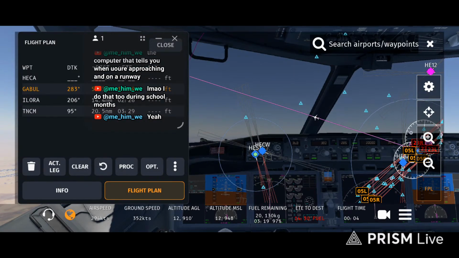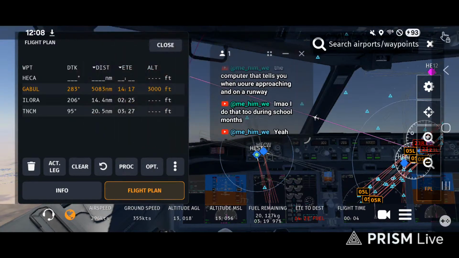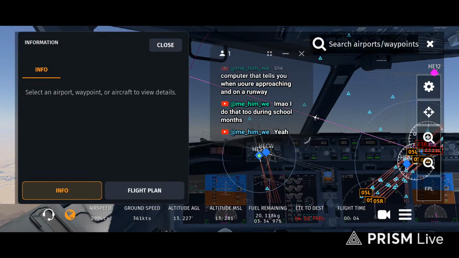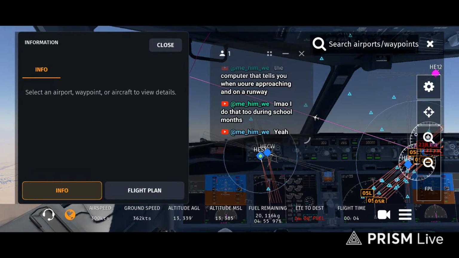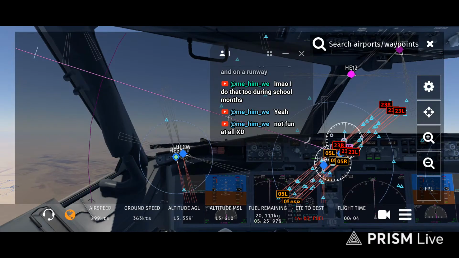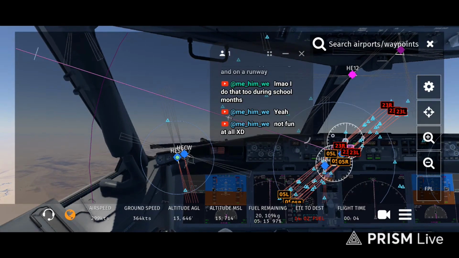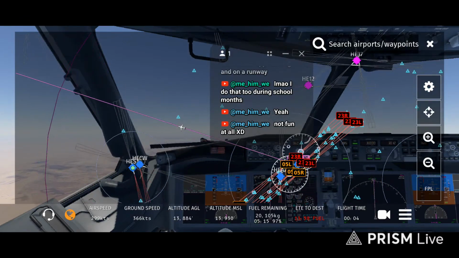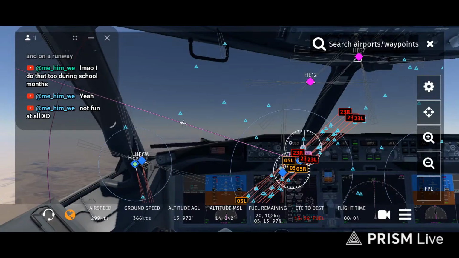Right, we haven't actually done this. I don't think there's any need to do that though, since select an airport. What? What does that mean? What does it mean to select an airport? I already selected an airport.